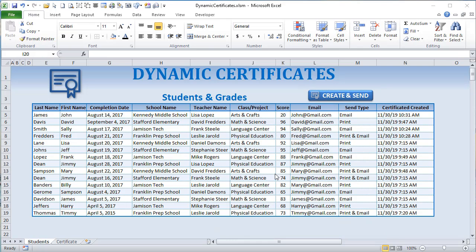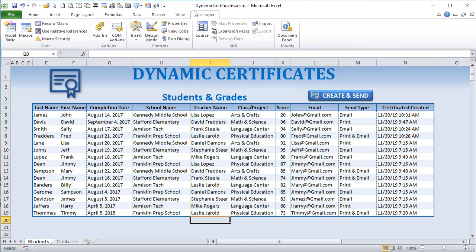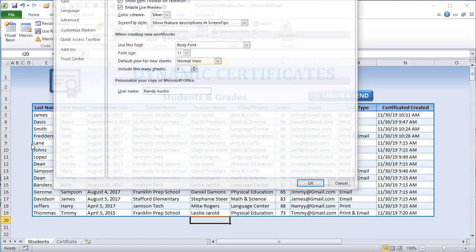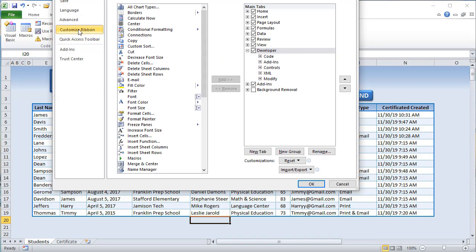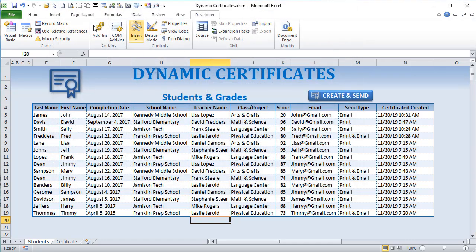Okay, into the VBA we go. If you have the developer tab here, you can click on Visual Basic. You can also use the shortcut Alt F11 to get you there. But if you don't have the developer tab, you can find that in the options, and then we click customize ribbon, and you can see that we have the developer option right here. Make sure that's selected so you can also see the developer tab.